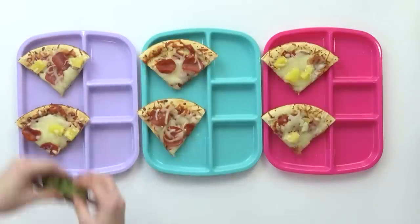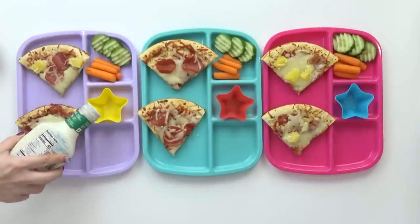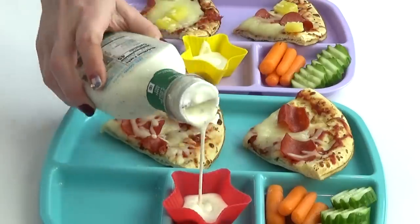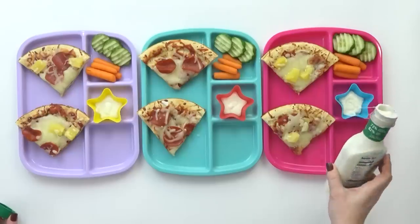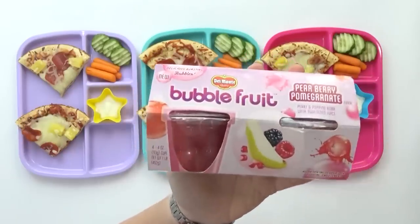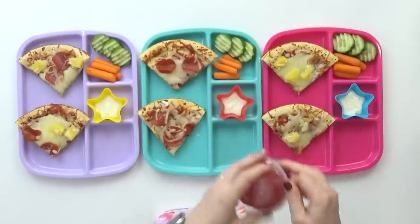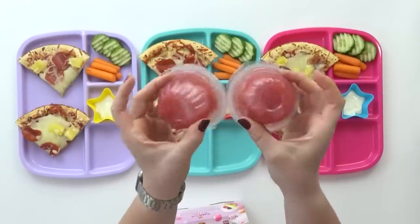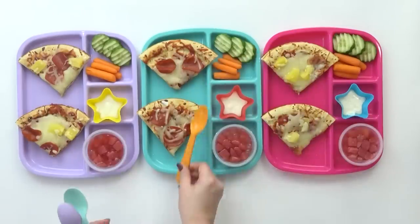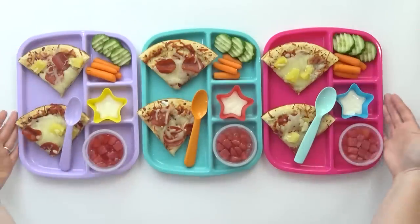For their veggies today I'm doing a combination of cucumber and carrots. I'm filling these star-shaped silicone liners with a little bit of ranch dressing — this makes it so easy for the kids to dip their veggies in there and I think it looks really fun too. And then last but not least, for the kids' lunches today I have a very special treat. I actually bought these a while ago for a princess-themed lunch but never ended up using them. These little fruit cups have pear and pomegranate and juice-filled popping boba — the kids have never actually tried these ones before, but I'm pretty sure they're gonna love them.